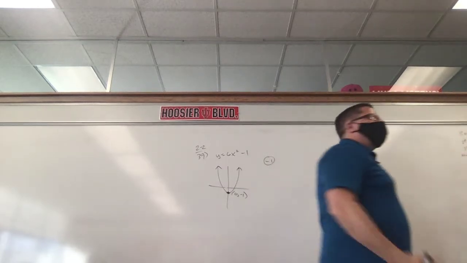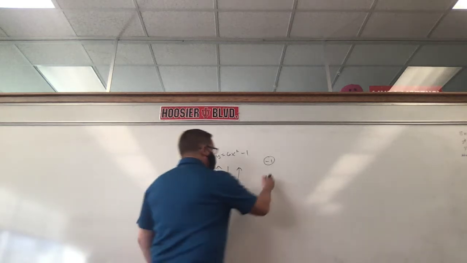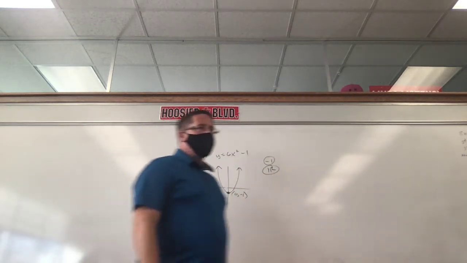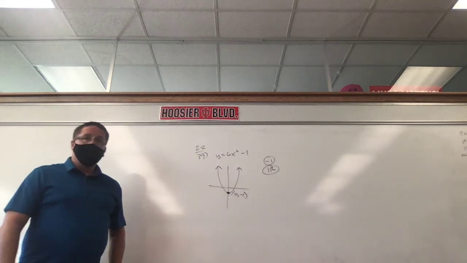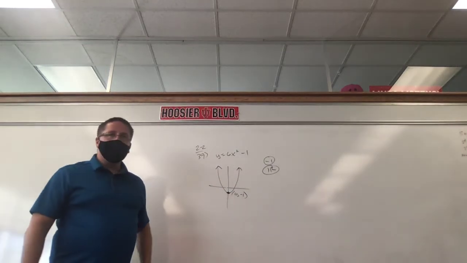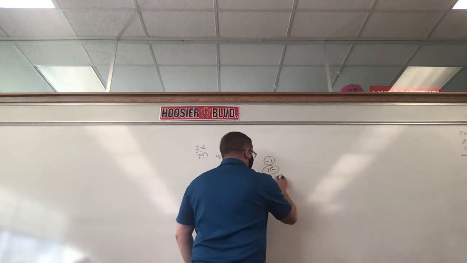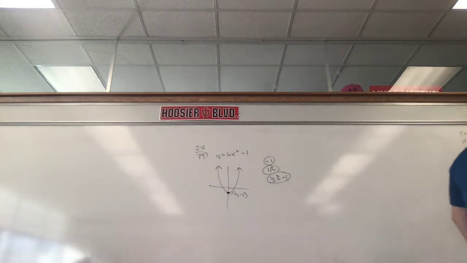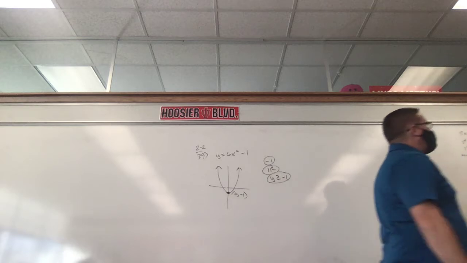The domain, this is from chapter 1, should be all real numbers because it goes left and right forever. Double bar R. And the range, don't look at it left and right. Look at it up and down. It goes up forever. It does not go down forever. It's everything above -1. And be careful, the range is all about the y values. Y is bigger than or equal to -1.